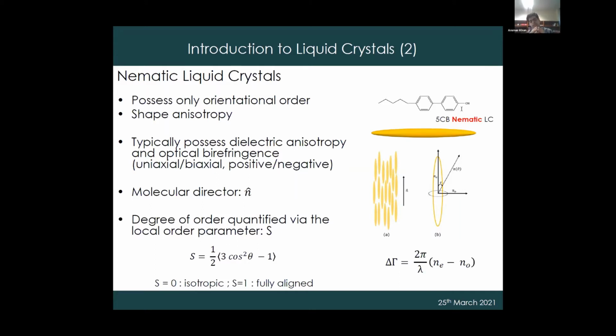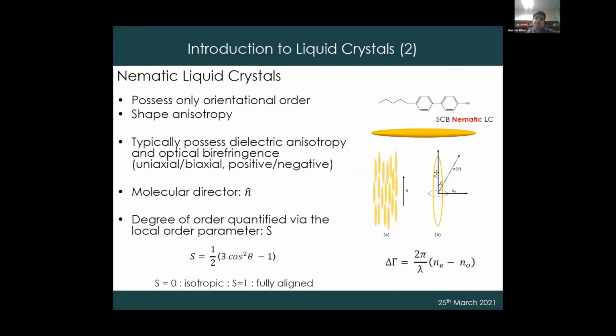polar in the sense that they have a net permanent dipole, but you almost always have some level of dielectric anisotropy because of the anisotropic shape and the functional groups. And at optical frequencies, this also translates to optical birefringence, which is what all liquid crystal displays tend to harness.